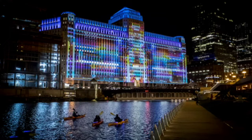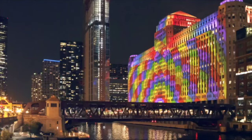Formerly known as the Merchandise Mart, this building is now called the Mart, and it is the largest permanent digital art projection in the world, projecting contemporary artwork across the 2.5-acre river facade of the Mart. In partnership with Chicago's Department of Cultural Affairs and Special Events, Art on the Mart will show a projection nightly from 7 to 7:30 along the Chicago Riverwalk or on Wacker Drive between Wells and Franklin. Different artists design projections for every season.